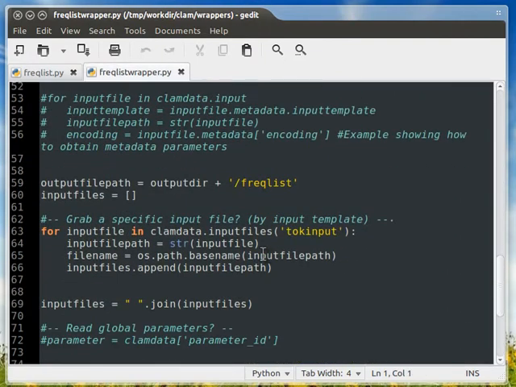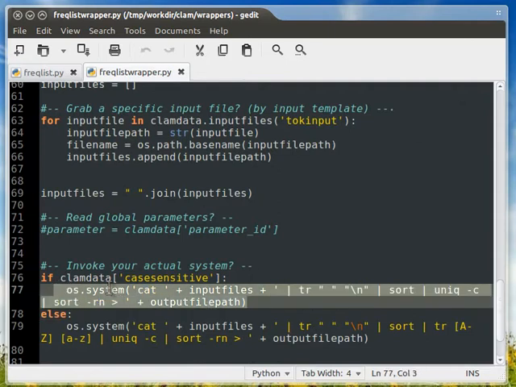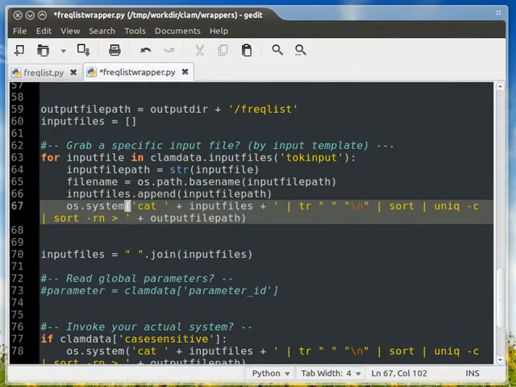Alright, now things are a little bit more complicated, because here we run our command only once, but now we need to run it once for each of the input files we have, because we want a specific frequency list file for each of them.